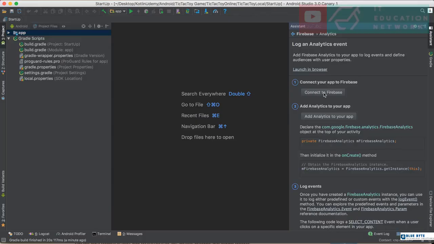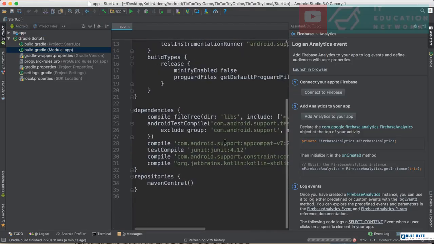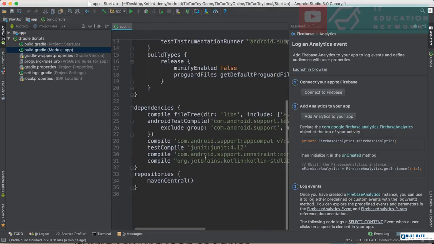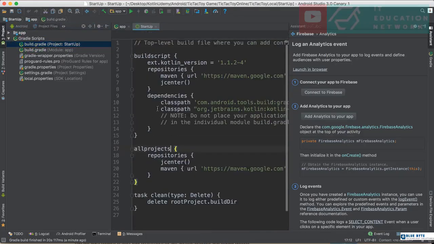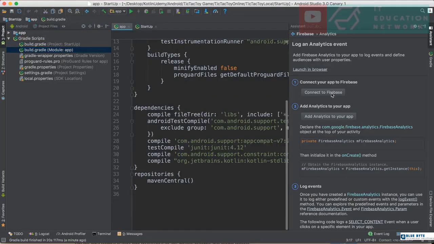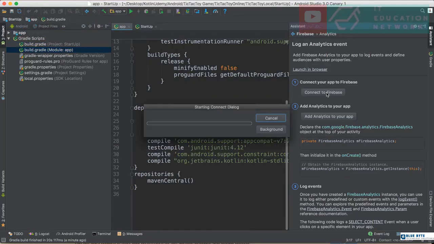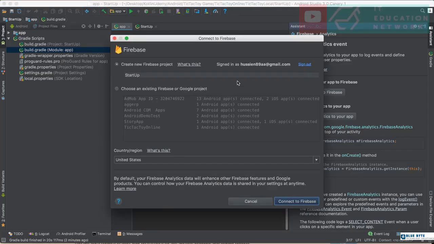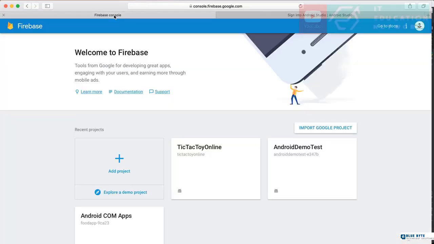It says, hey, you did not connect it. If you see the Firebase here, the project here, I don't see anything about Firebase added in my project. So at project level, by clicking on this one, it will add a connection between my local project and Firebase. First of all, it asks, hey, do you have a project in Firebase? If I look here, I don't have any project for this one.